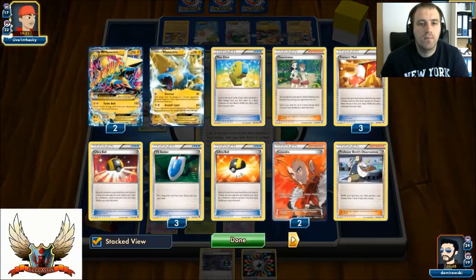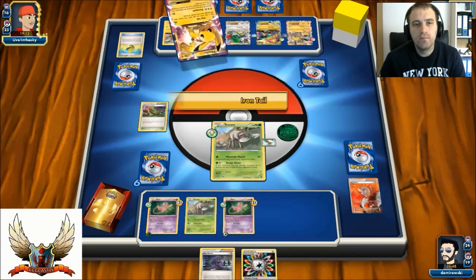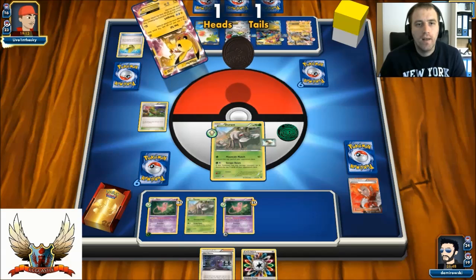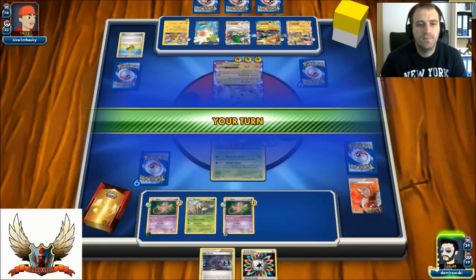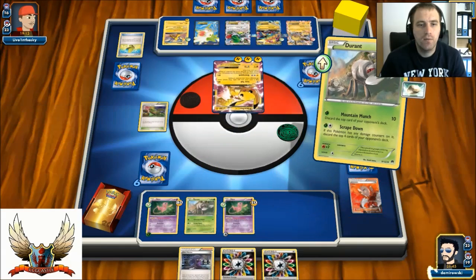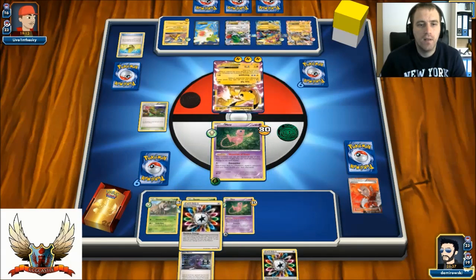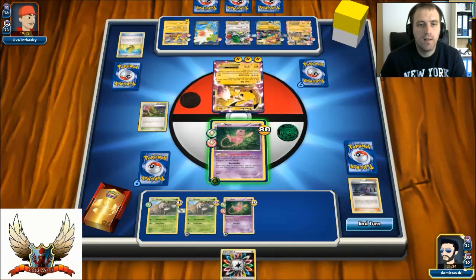That's a good question. He has 3 in his discard pile and 3 in play, and he luckily managed to find 1 energy and he attached it to a Raikou. 1 heads, 1 tails, so only 30 damage. Okay. So I guess I can retreat down to my Mew. I can also attach 1 energy, and I can play Hex Maniac just because I can.